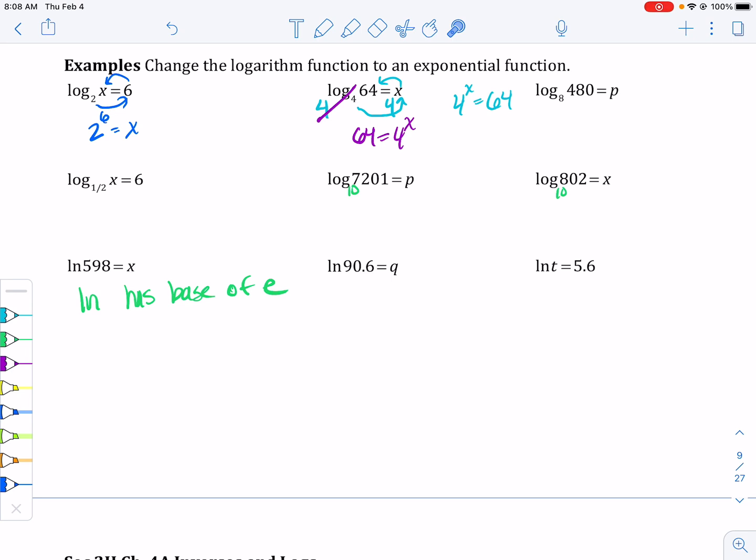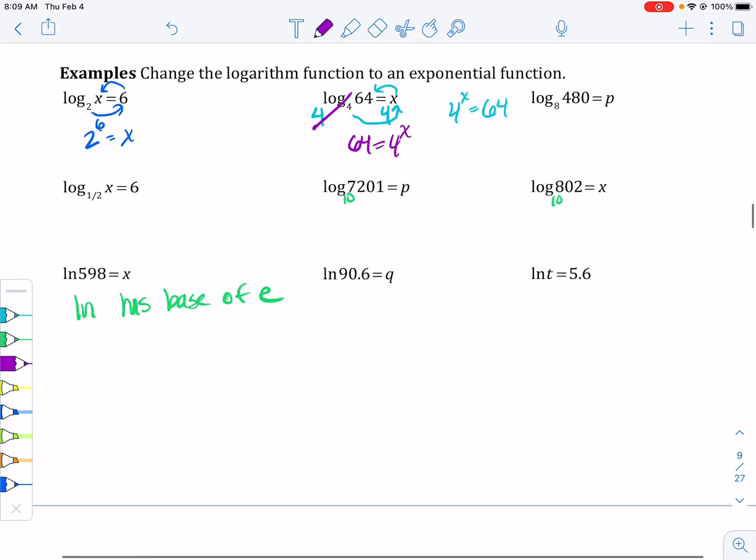Okay, now remember, it's really important that you're checking as you go along, or that you're trying them as you go along, because it's easier to see how someone does it when they're doing it, but to make sure that you understand it, you should be practicing it on your own, and then fixing anything that you got wrong as we go over it. Okay? So our base here is 8, so I'm going to start with my 8, hop to the other side, so 8 to the p, hop back, equals 480.